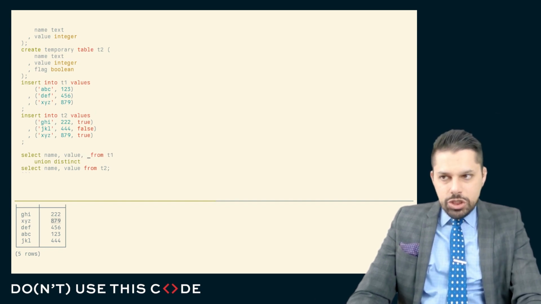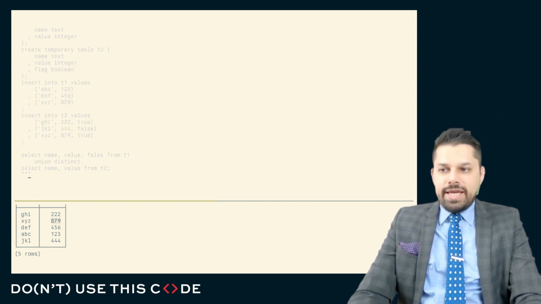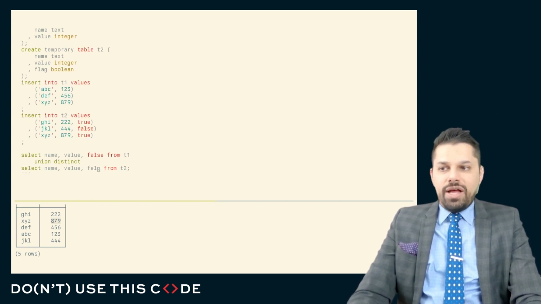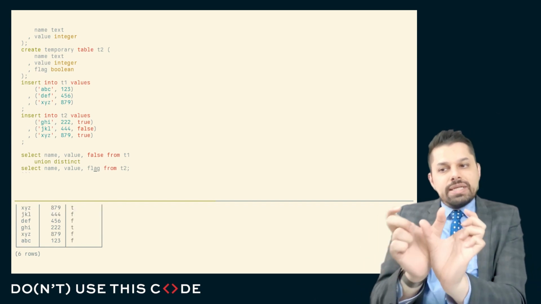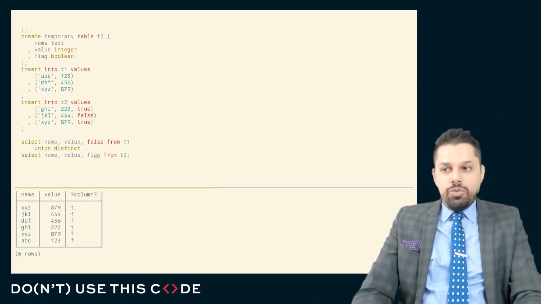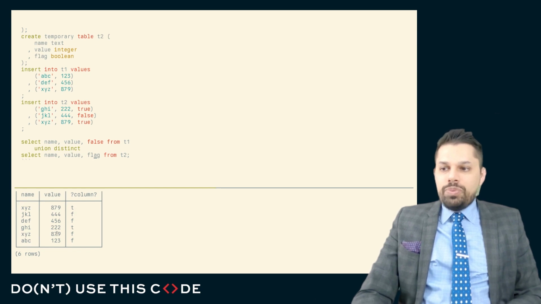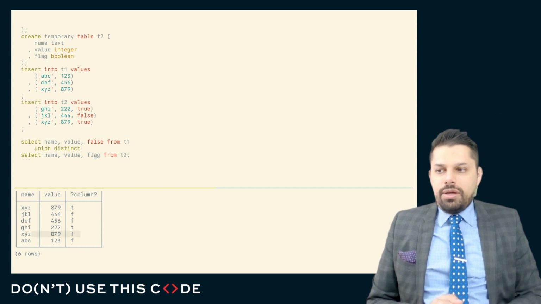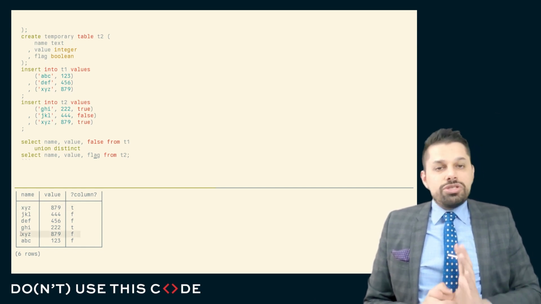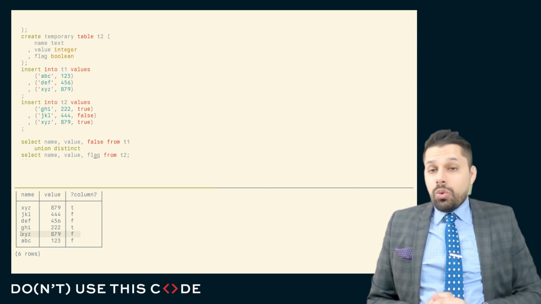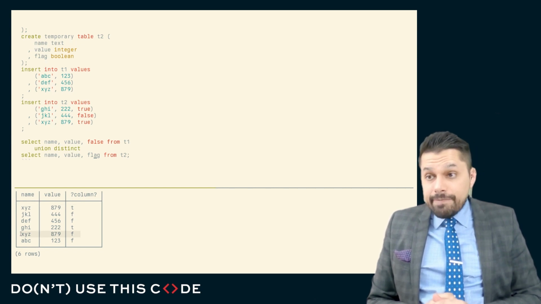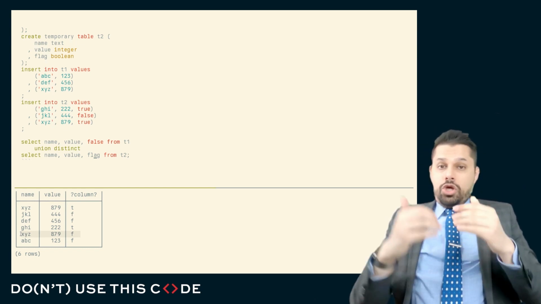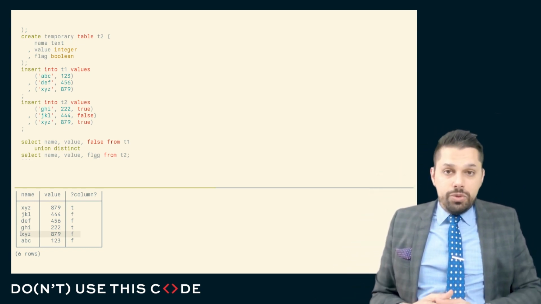But if I slightly change this to add in one column, maybe I say that the flag is implicitly false in the table where this isn't set, and is otherwise whatever the flag value is here. Because the size of that tuple has changed, the fields in that tuple have changed, now the duplicates appear. They're no longer duplicates, here there's an XYZ 879 false and one that's XYZ 879 true. Which means if I were doing summary statistics here, the addition of a column that might not even be used in that summary statistic could lead to duplicates showing up or duplicates being removed.